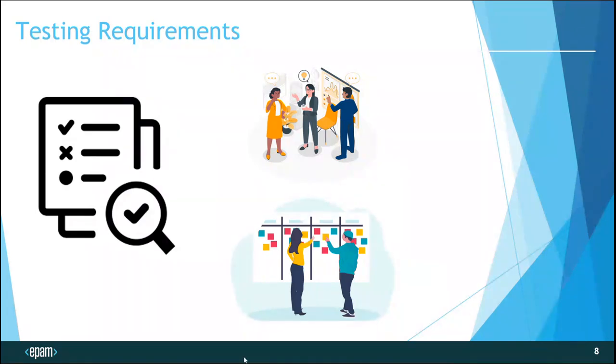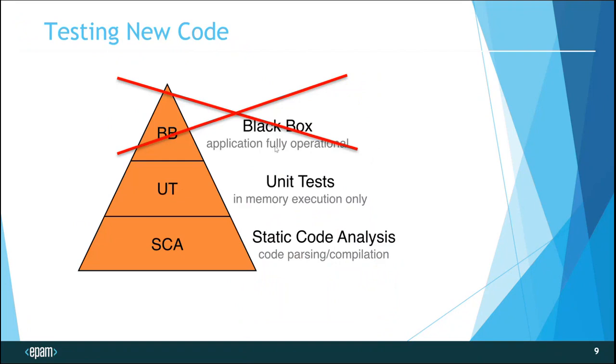Next point, where we can handle our left shift testing, is testing new code. Usually we have a testing pyramid on our project, and in most projects this area is not a responsibility of QA engineers, but if you're a good quality engineer, you should also check that everything is set up in a good way for such activities.